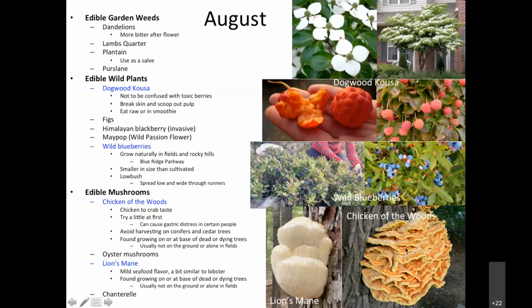And it's super delicious. You use a knife to cut it off, because you don't want to just yank it off. Again, you want to be gentle, and that way it will regrow. A lot of these spots, especially if we get a couple rains in a row, will regrow the mushrooms a couple times throughout the summer, or throughout the year. And depending on how you cook it, it can taste like chicken, or it tastes like a lobstery, crabby kind of seafood.